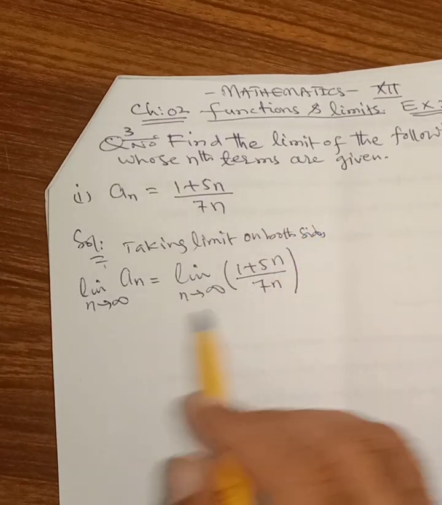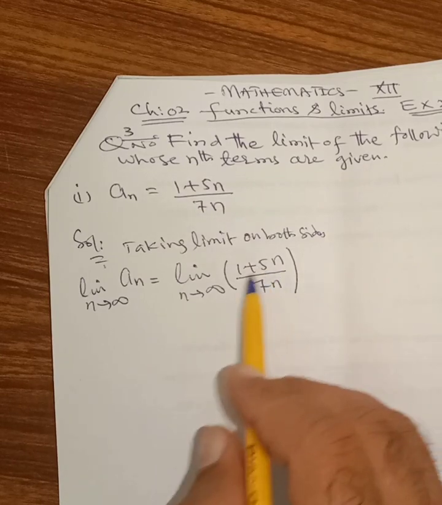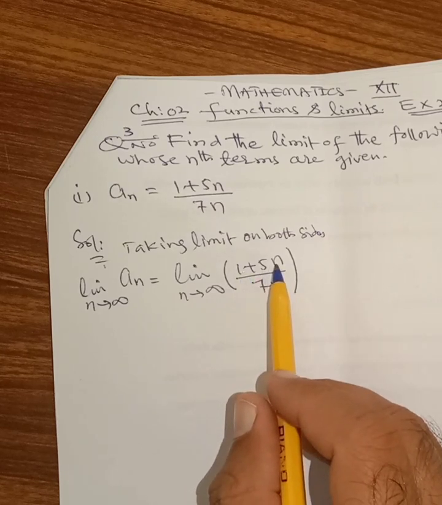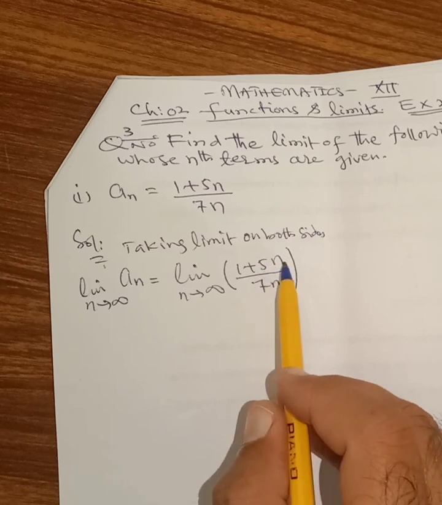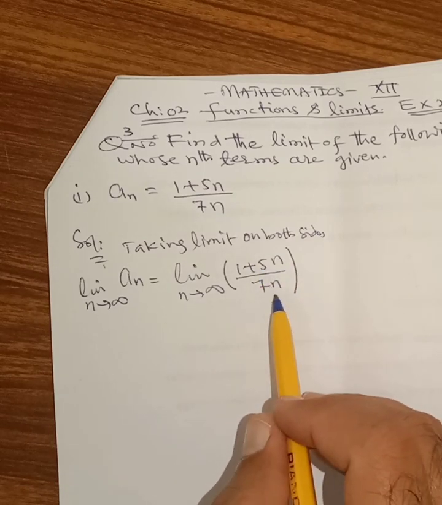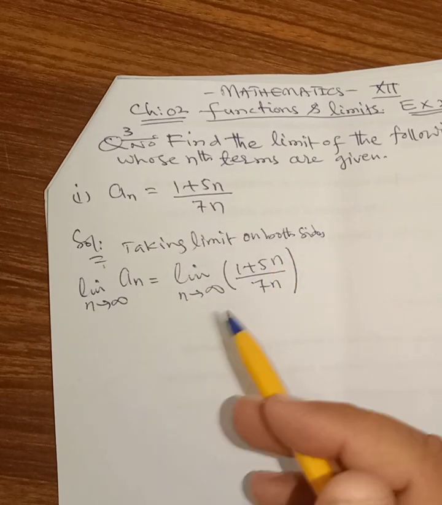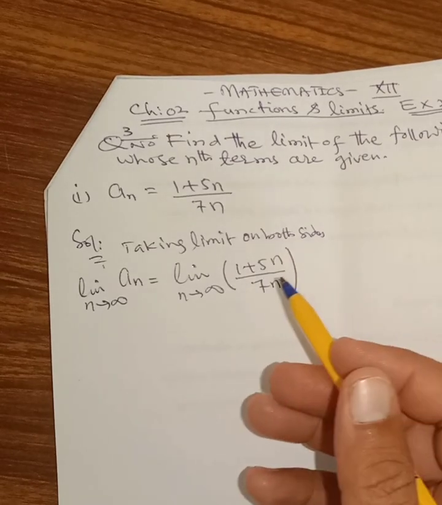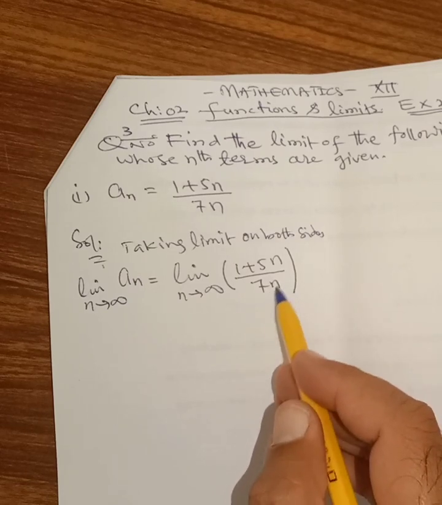Now, what is wrong with this? Why are we not directly putting that infinity in this function? It's because if you write infinity here, 1 plus 5 times infinity, you will get infinity again, and here is another infinity, so infinity over infinity, that will create more problems, that will become again infinity or undefined. So we have to get rid of this n here in some way.